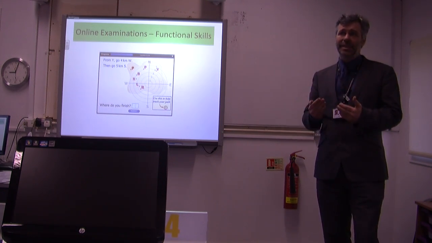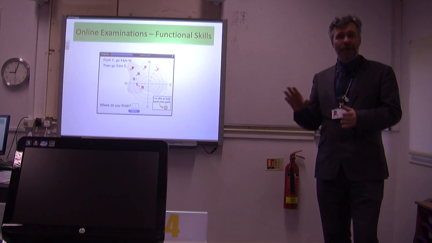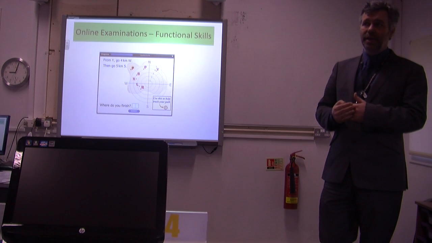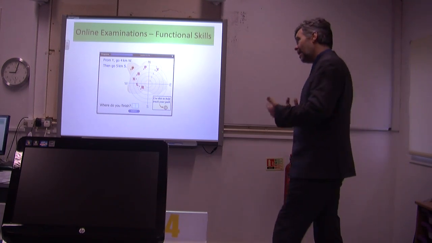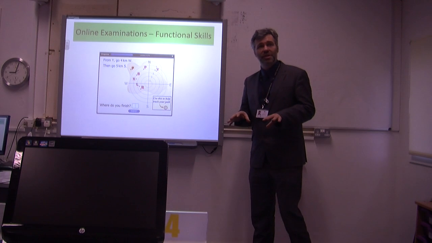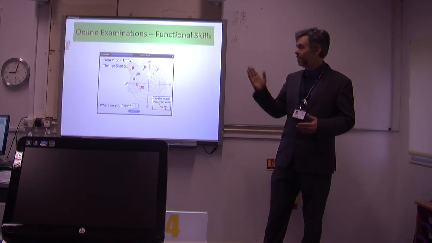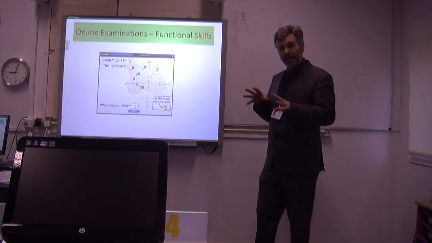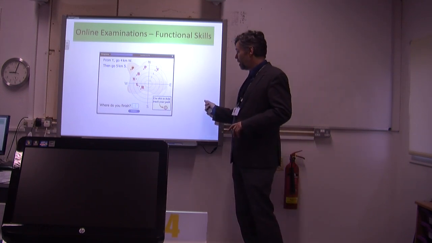We can instantly see the results and where the people are dropping points, and we can get a resit in quite quickly as a result. And that was quite an achievement to get our level 1s and level 2s, but a lot down to the work we've done with ICT to get the examination suite up.